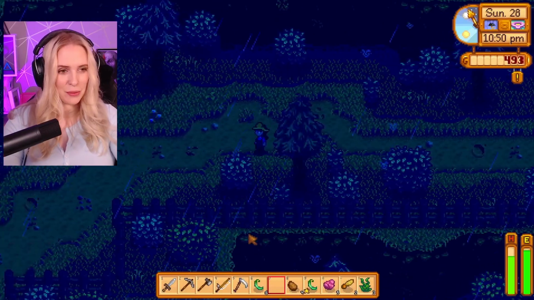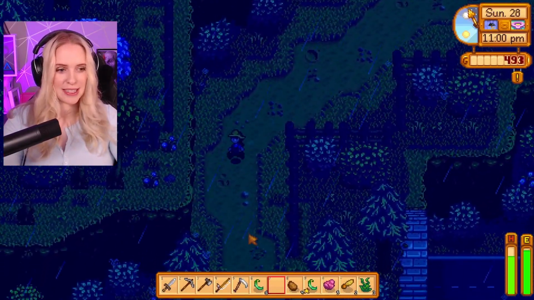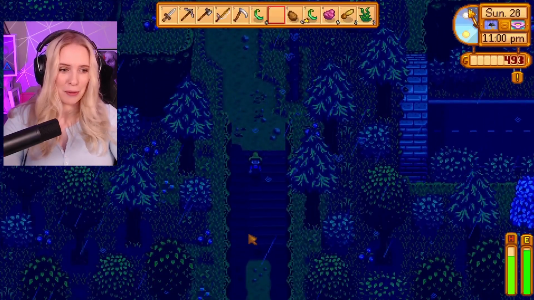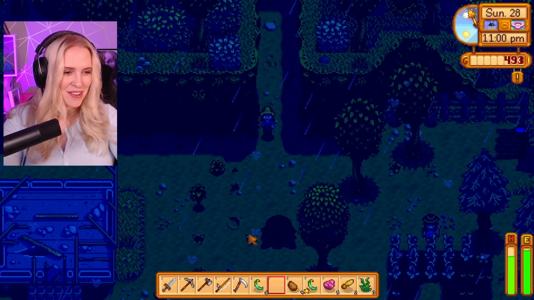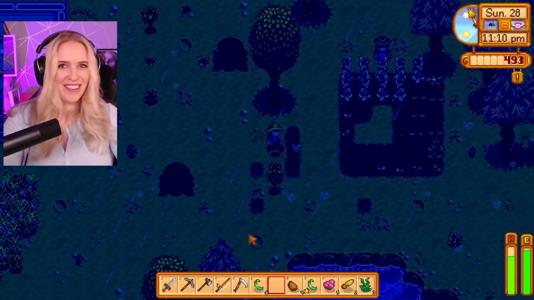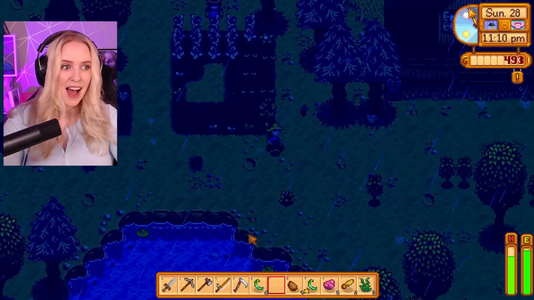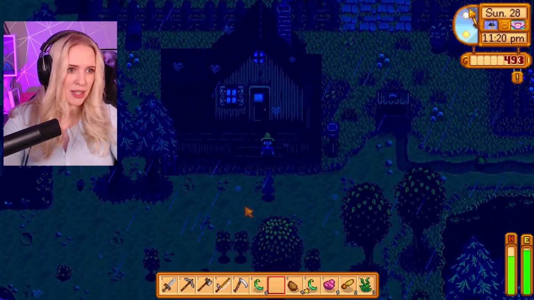Ugh. Well, I mean, Robin didn't build her coop in time. I did not reach level 40 in the mines. I did not repair the bridge that I completely forgot about this entire season. Oh, well. What an end to spring, eh? What an end to spring, I assume. Again, I think 28 is the last day. I'm not sure. Can I fight you?